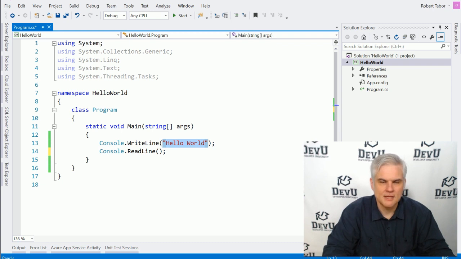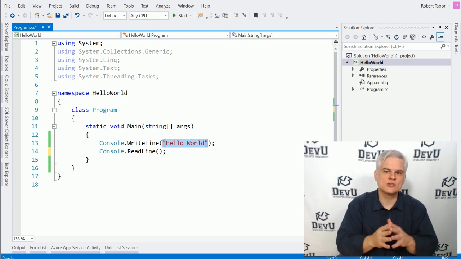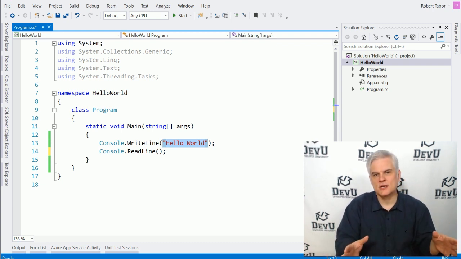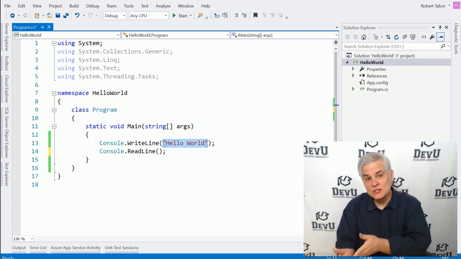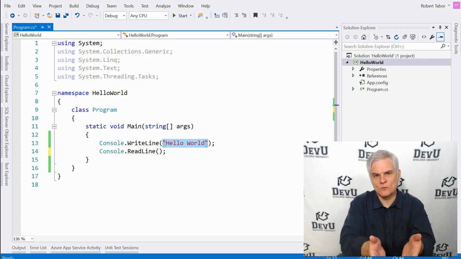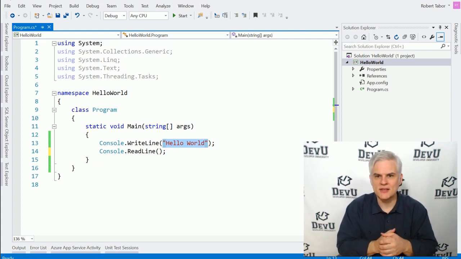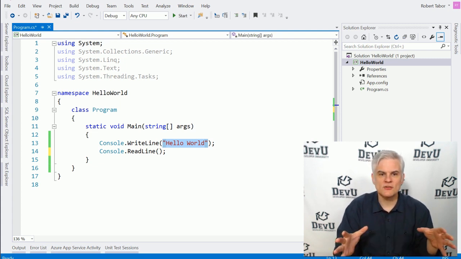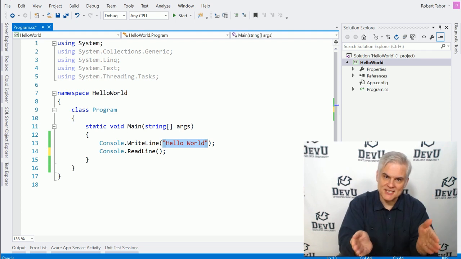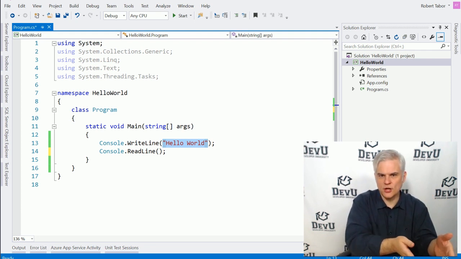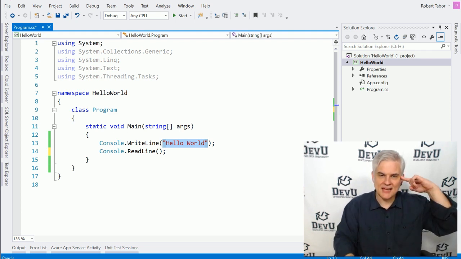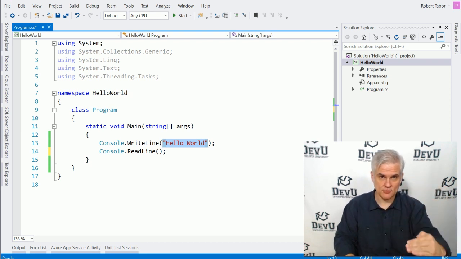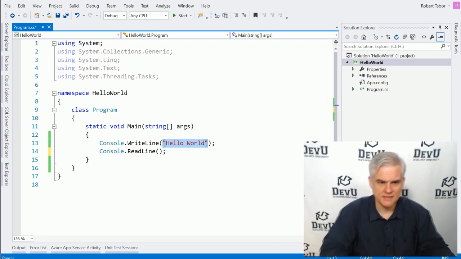Now don't worry, we're going to come back to the notion of methods in the future, as well as passing values into a method like we did as we passed in the literal string hello world. Just know that whenever you see parentheses after a given word in your code, you should be thinking that code is being called right now as we step through the execution of the code.